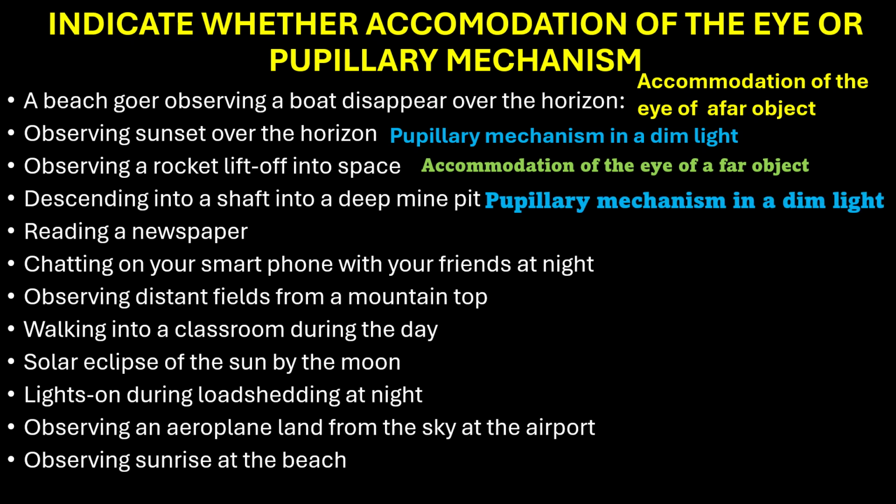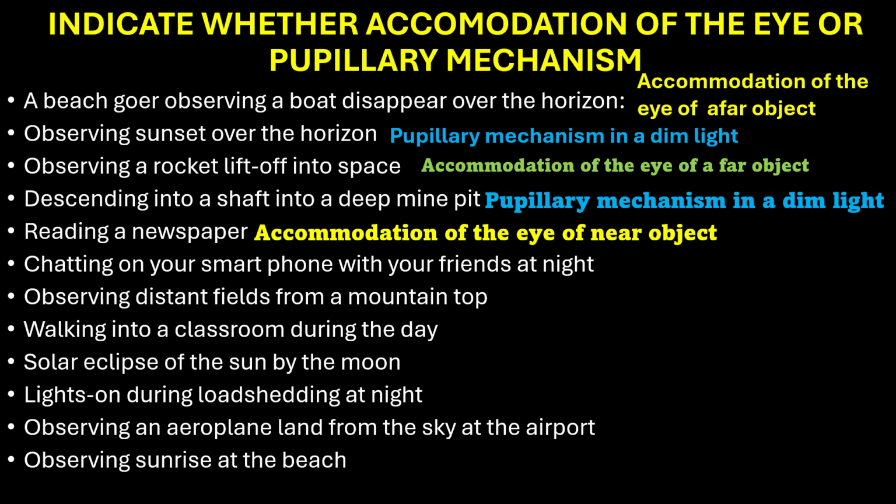What about if you are reading a newspaper? Because you have to bring the paper closer to your face, we are dealing with distance here, the distance from the paper to your face. That means we are looking at accommodation. But what kind of accommodation? Is it near or far? That is accommodation of near objects.